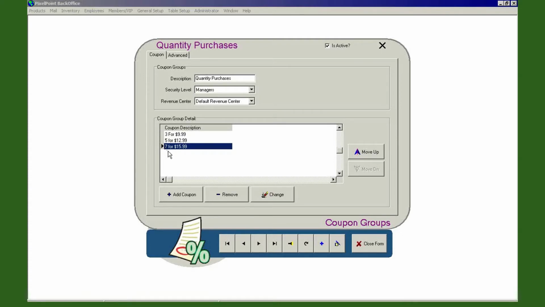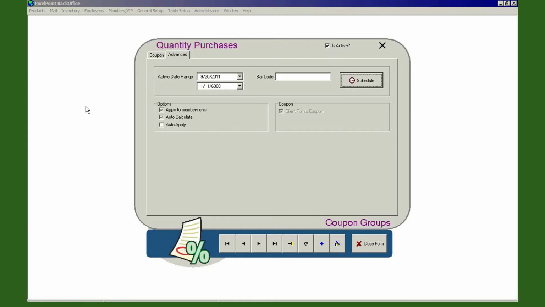And one thing that's important before I continue on as well, make sure these are in proper migration order in order for the calculation to figure properly. That's why we have move up and move down on here. Because if I had, for example, $7.99 at the top and then 3 for $9.99 underneath that, it'll mess up the whole figure. The system will have a problem trying to figure out the migration of calculation. So always start from smallest and go to largest when you're setting this up.